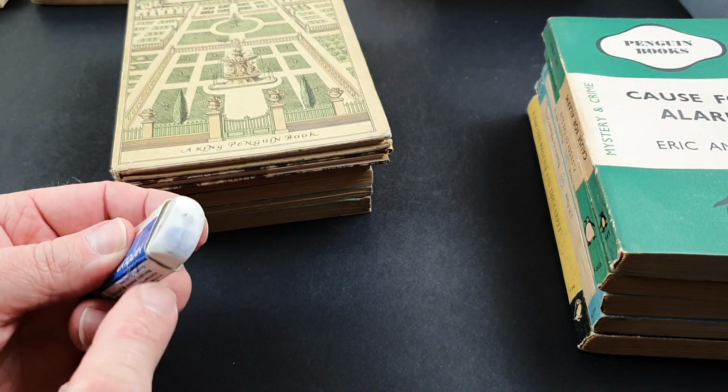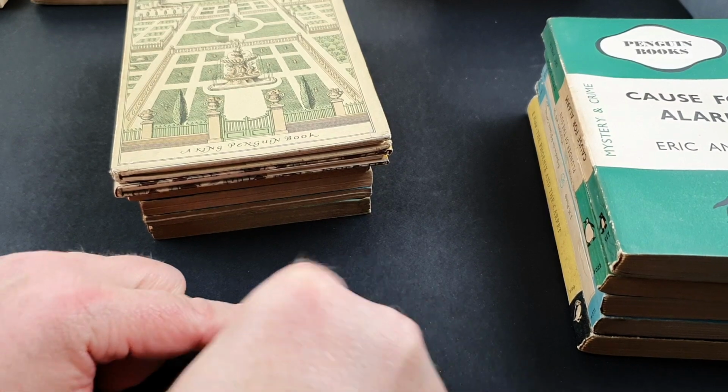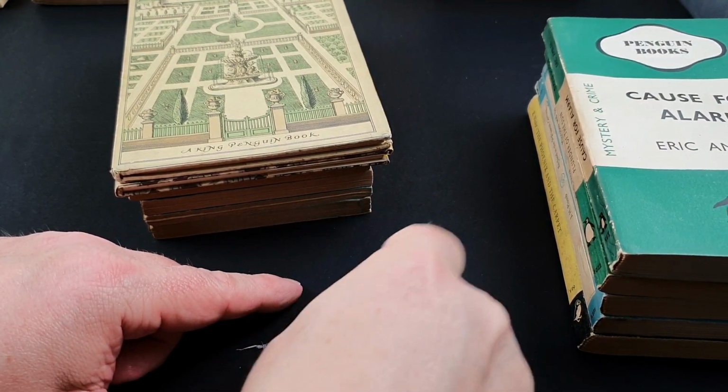One thing I would always recommend doing, if you've got a dirty edge there, is just rub it on the table or on whatever you're working on, so that you've got a nice fresh edge.